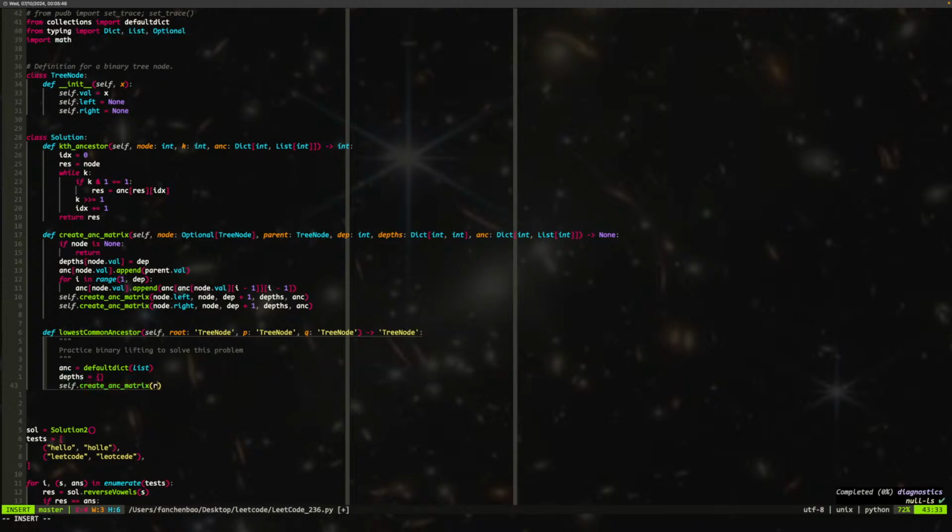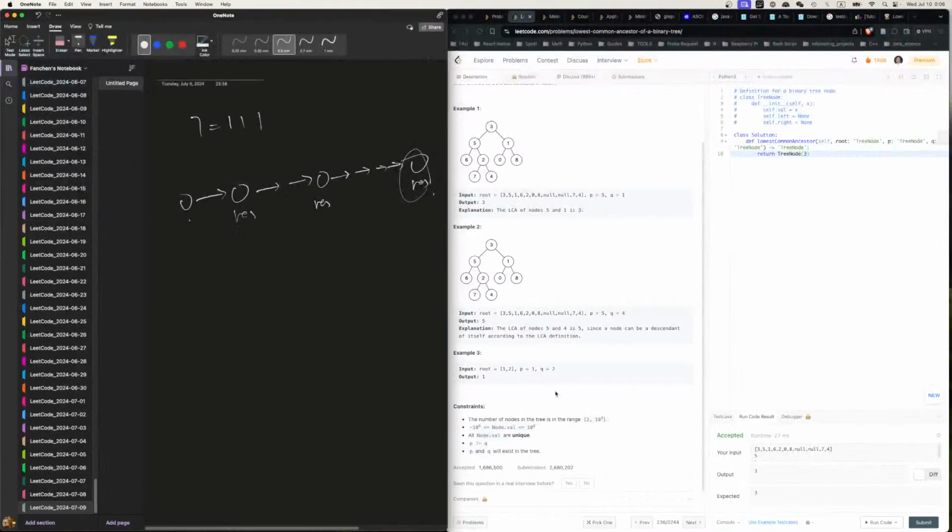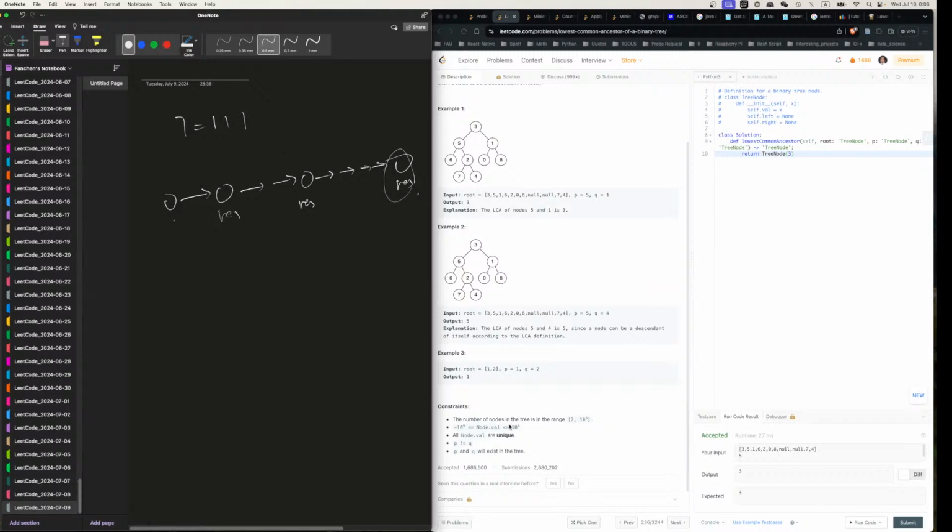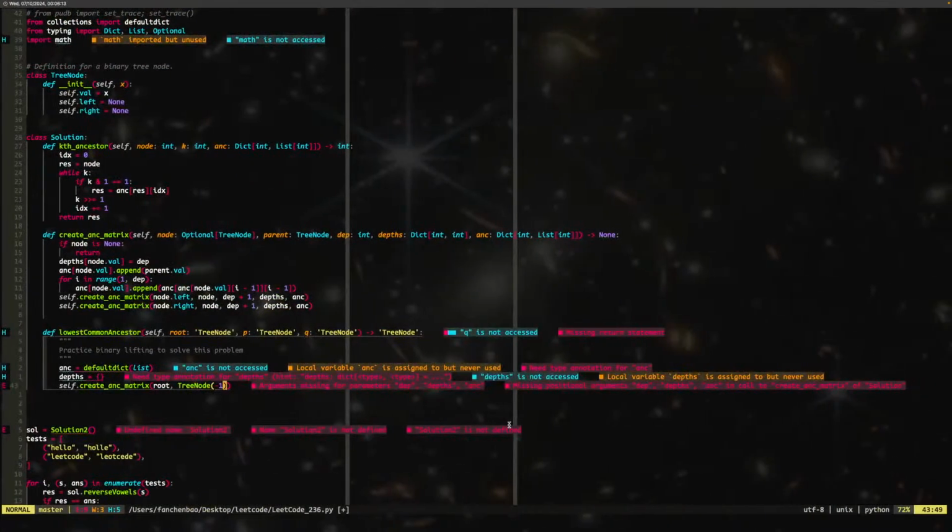We have a root. Root parent is, what is root parent? I always say a TreeNode of -1, right? Because its value is... Yeah, but I guess it's fine.